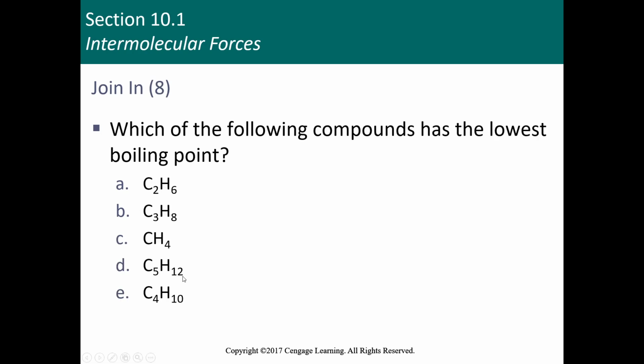And then you look at these, and here we have natural gas. We have butane right there that's in a lighter. That's why when you open a lighter, a gas comes out. But you've never even seen the liquid form of natural gas, have you? However, you've seen butane, and this is one of the components of gasoline that you get at a pump. So that has to have the lowest boiling point right here, because you can tell the trend just from the stuff that you've actually seen in your life.